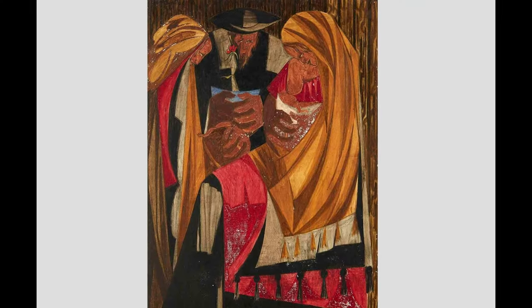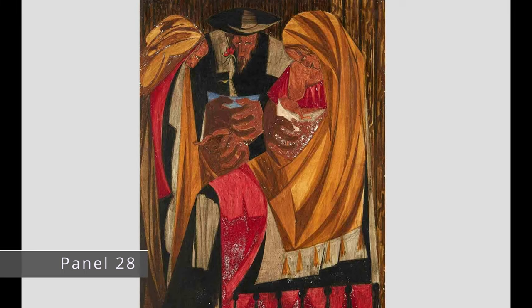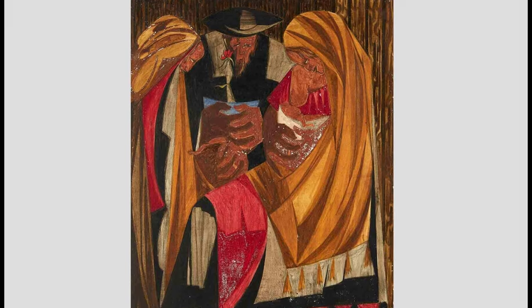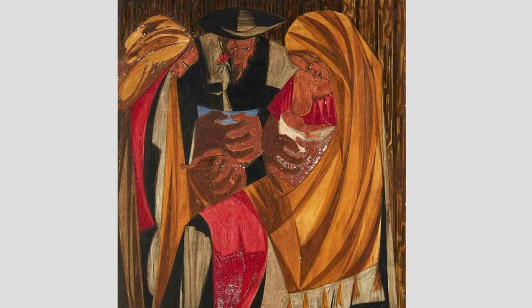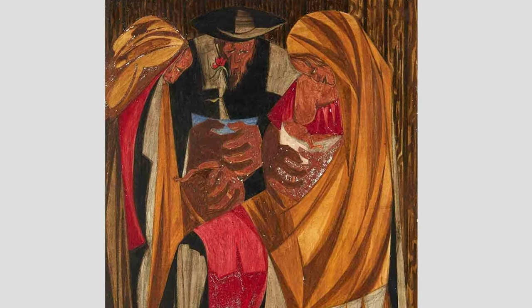And not long after, another panel — Panel 28 — was also discovered in New York City. Panel 28 was titled Immigrants Admitted from All Countries, and it portrays a message of hope and promise, as the United States welcomed immigrants in the first half of the 19th century. The current owner inherited the painting through family members who, like the figures depicted in the painting, were also immigrants to America.